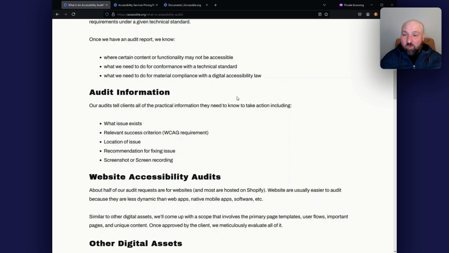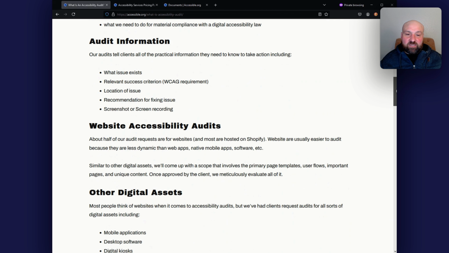When you read through some audit reports, it's just not completely clear. It seems cryptic. And that's just because the technical accessibility expert isn't making it so that the information is more relatable and able to be processed easily by the reader. We want to make sure that whoever is reading the report can easily understand what's going on. Now, they might not be able to understand everything about, let's just say the code example, but it should be obvious what the issue is and how to begin making the fix for that issue. So we want to make our audit reports very practical, so again, the client can take action on those reports.